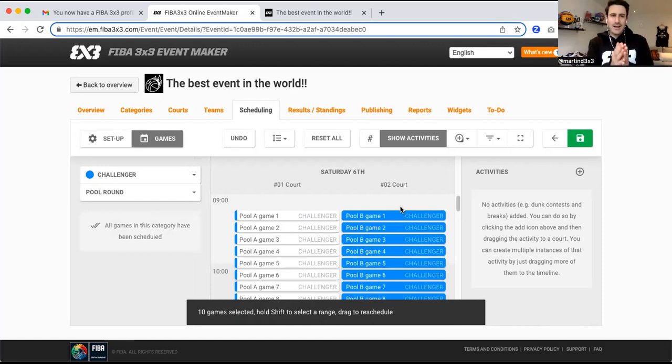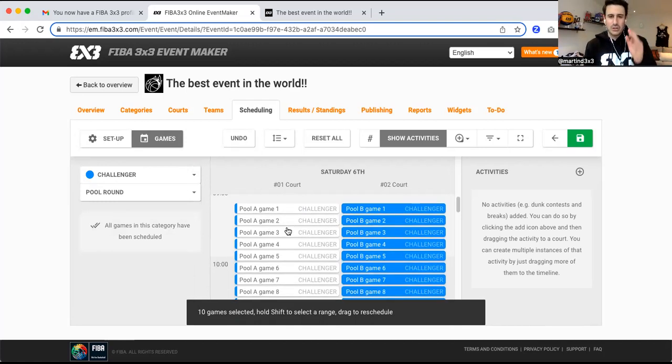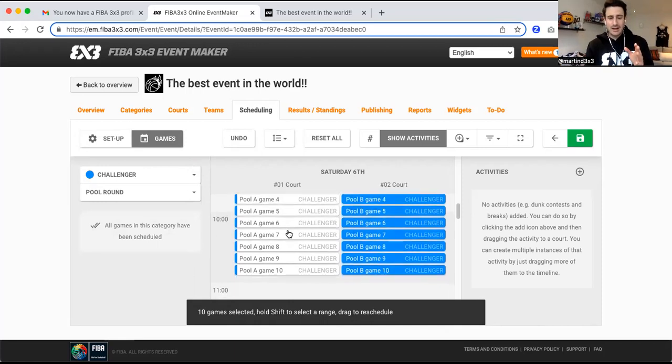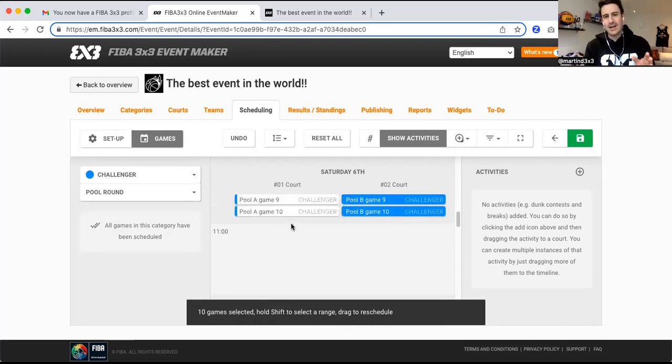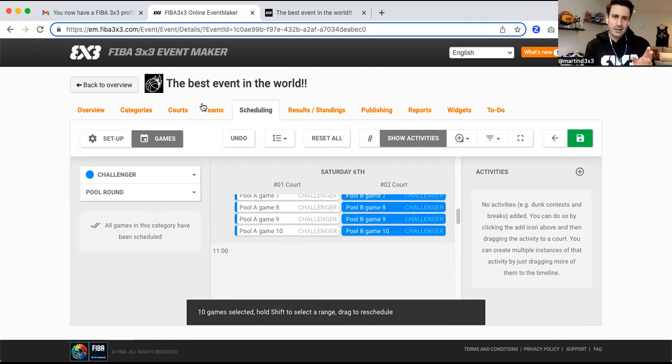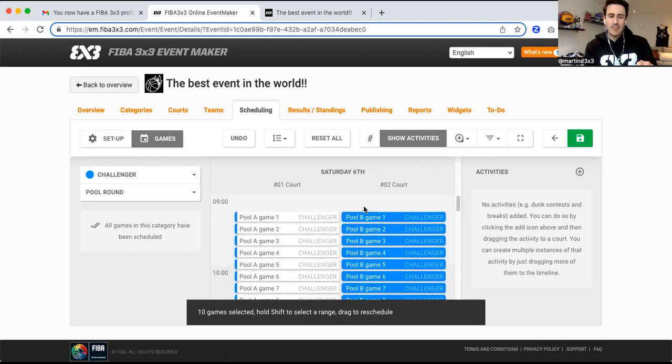Now, bear in mind that a game is 10 minutes long, and you probably need a little bit of time in between for your players to go off the court and for others to come on, and to make sure your table officials have marked everything correctly. So just consider how much time you're going to need in between your sessions.